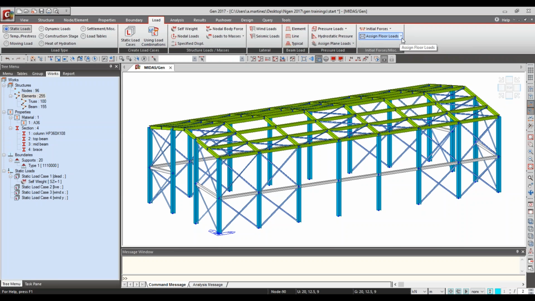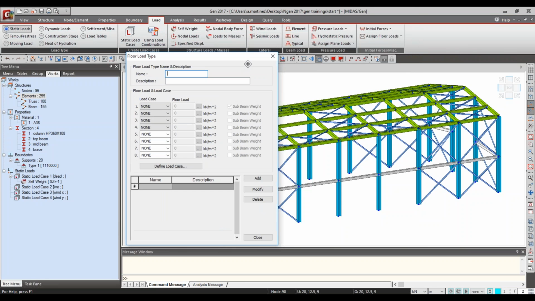And now we want to apply what would be called floor loads, but in this case we only have a roof really, so we're only going to apply it to the roof itself. So first we have to define it. So we can just say this is the roof load, and from here we select the case, and then we apply the value. So the dead load in this case, we're going to put at 2 kilonewton meters, but we have to give it a direction for it to make sense. So I'm going to give it a negative so that it's in the down direction. And then I'm going to do live load, and I'll make this 4 kilonewton, but again, negative, so it's going to be acting downward.